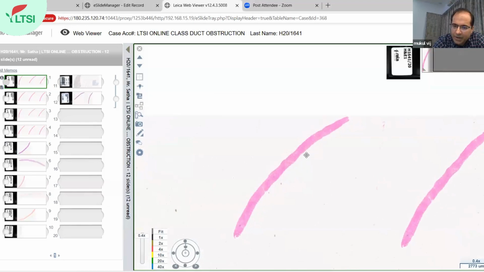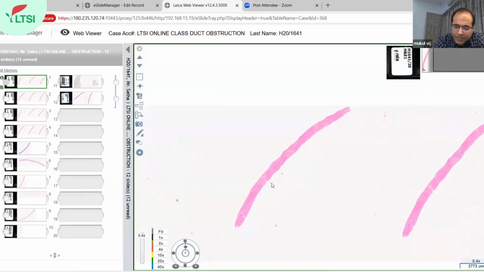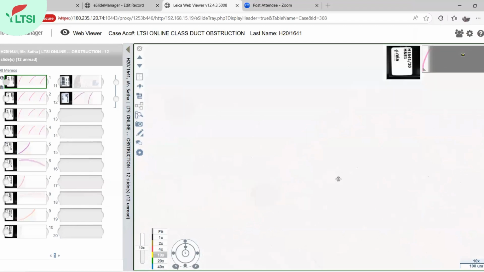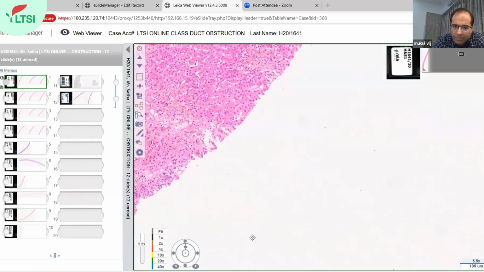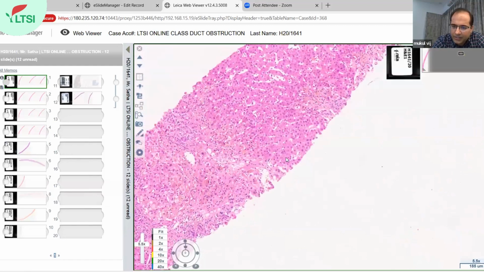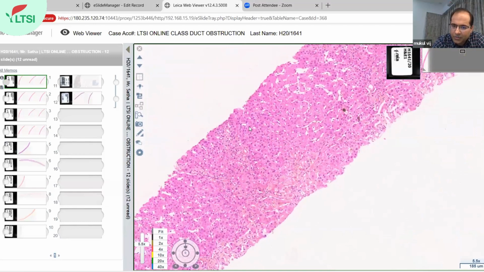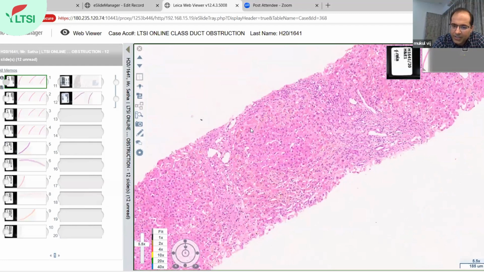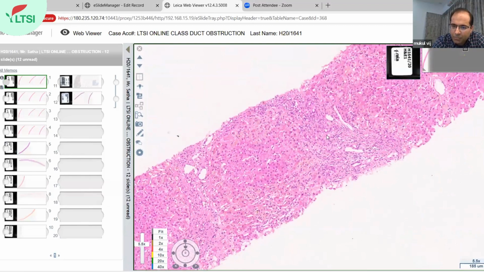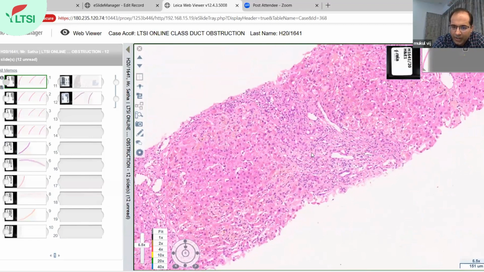So again, this is the biopsy here. This is a nice core, 1.5 centimeter to 1.77 centimeter core, and you can see we can go in the high power. This is the core. You can see cholestasis. You can see these brownish areas in the hepatocytes, these yellowish areas. This is cholestasis. This is the portal area. Let's go in the portal area.